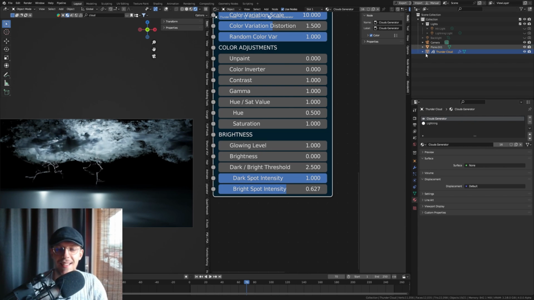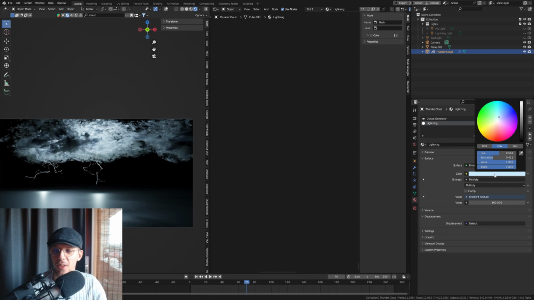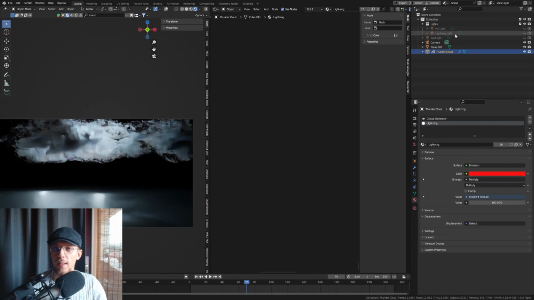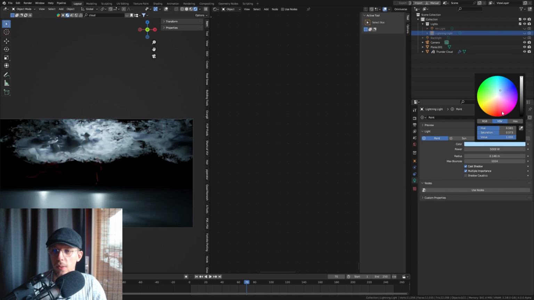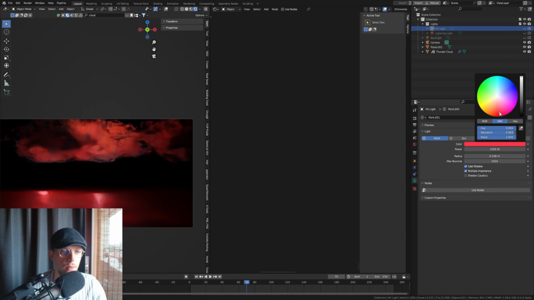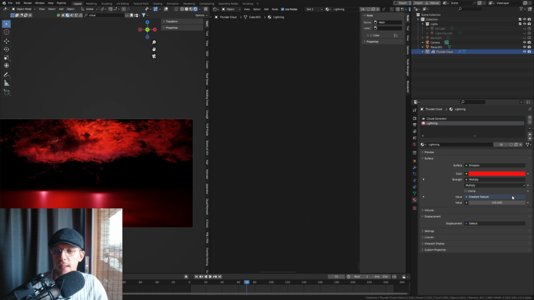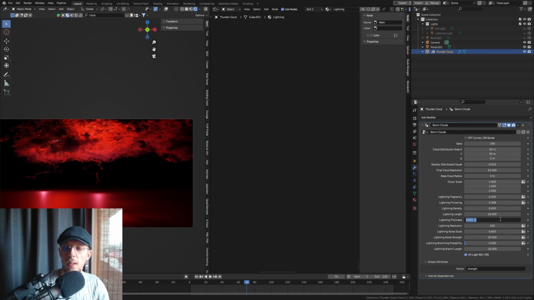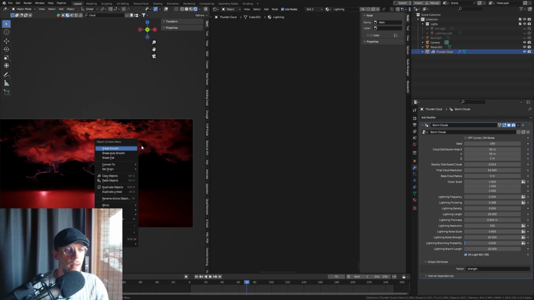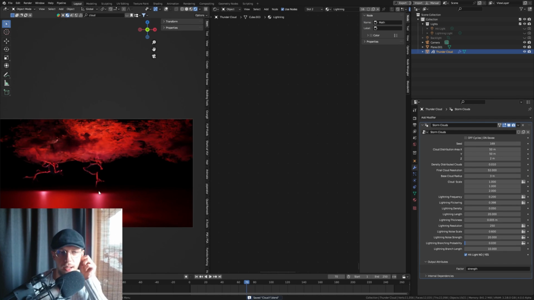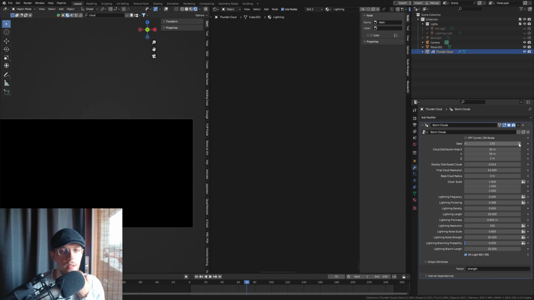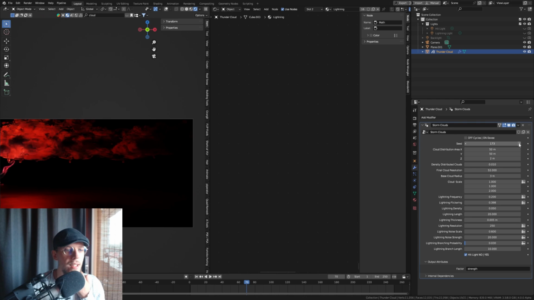So this is it. We can change the colors. Red lightning, beautiful. Change the hit light color to red. Everything will be red. We basically get the Stranger Things kind of look from the lightning. Let me crank up the radius just a little bit, 0.005 maybe, so we can see it a bit more. All right, something like that. And yeah, scatter it around, create different seeds. You can see sometimes we won't have any lightning, and then our scene will be black until we actually add a backlight.